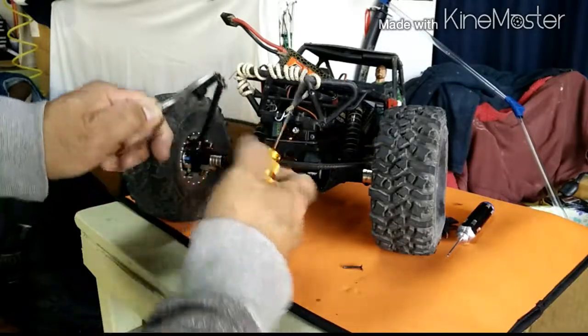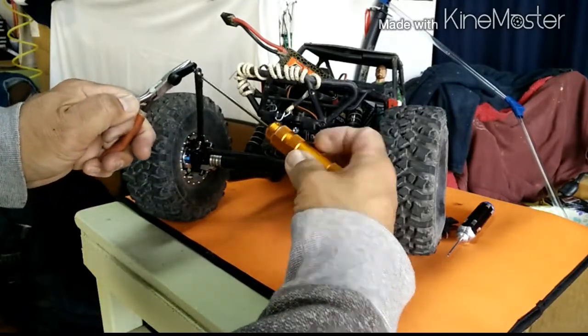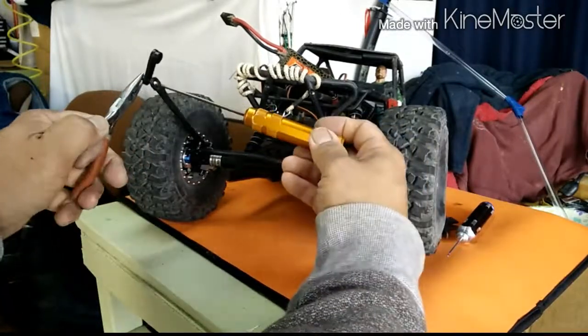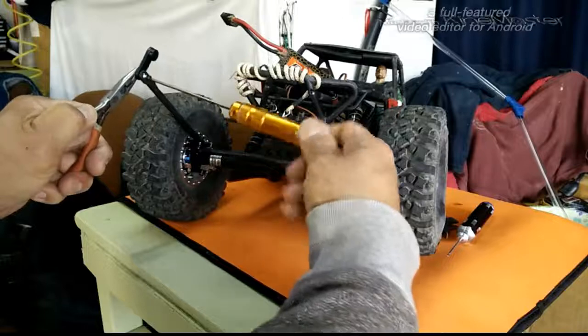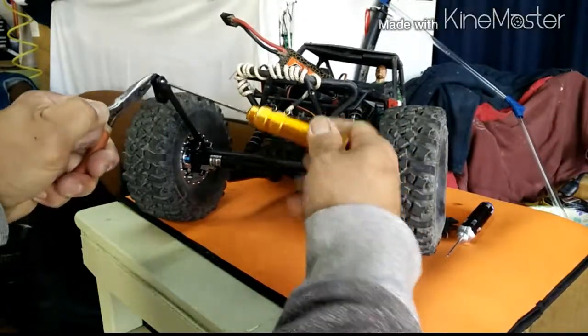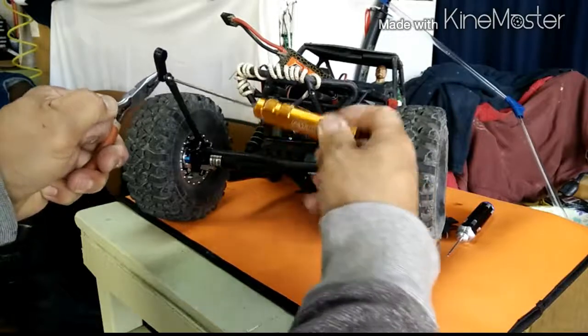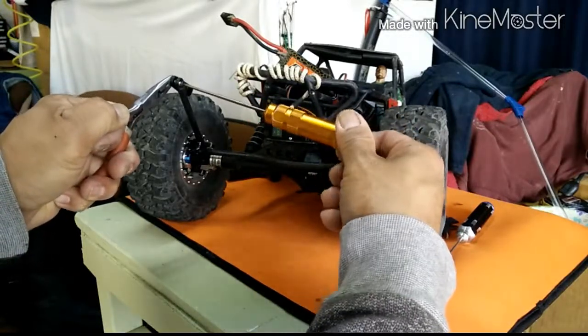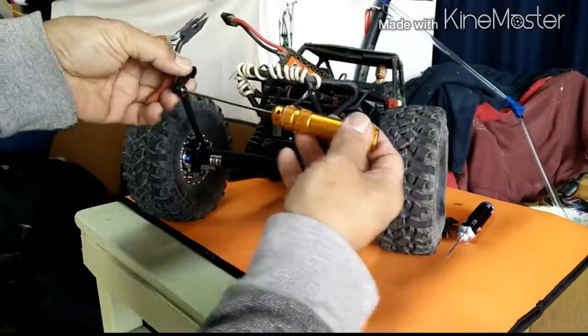Okay, so now here, I'm tightening up the screw. I've attached the servo arm. I'm not installing an aluminum one yet. This is just a plastic one that the Solar servo came with. It's been fairly strong. I haven't really had a lot of problems with it, so I'll keep that for now.